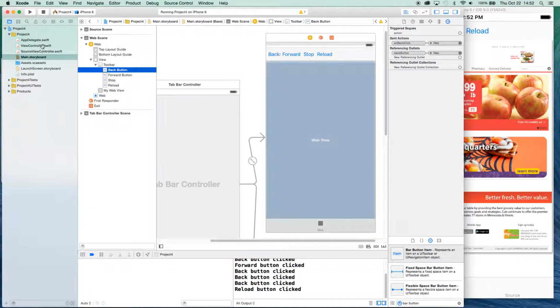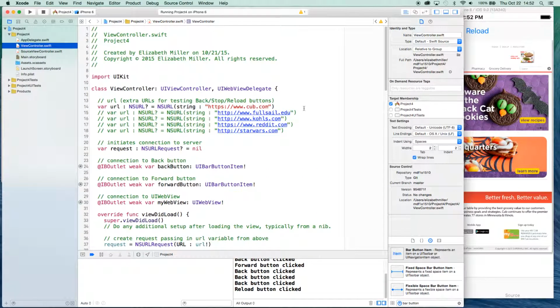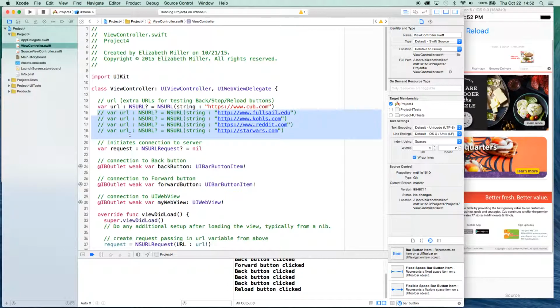I misspoke. Over here on View Controller, up here at the top, I'd like you to tell me how you would like to see this, even though this is our last week of class. I used several different URLs as I was testing, trying to figure out why my back button wouldn't gray out. So I left these in here just in case I need to come back to them. In the real world, for a client, I would take all of this chunk out.